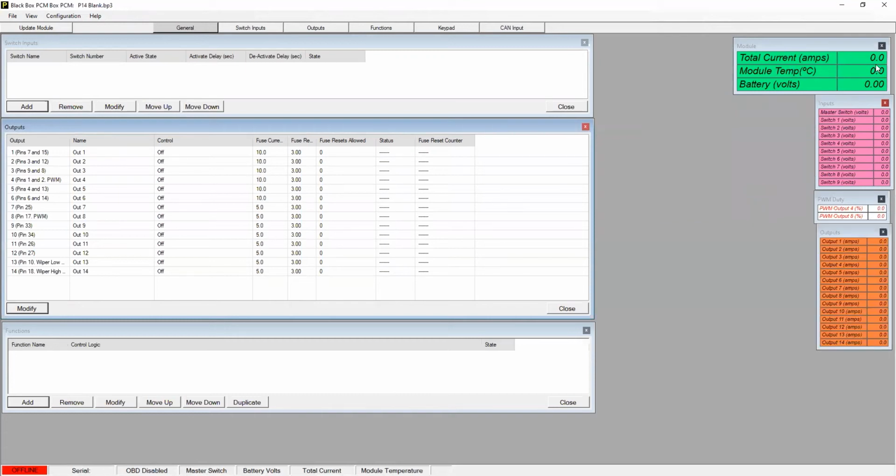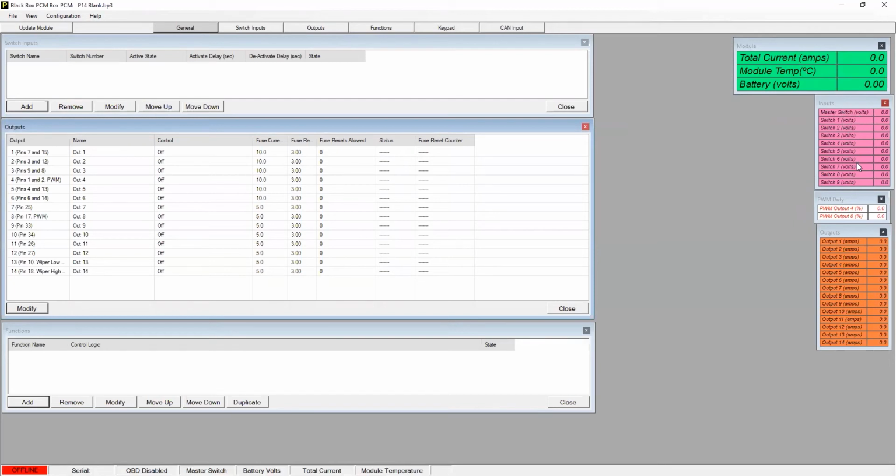Total amps, so that's how much current the unit is showing, the temperature, and then the battery volts. That's good when you're test benching, or if your car is low on battery volts, you could see right there that maybe you're having connection problems. You might drop below 12 or something, and it might start to glitch out, maybe under 10 volts. It's going to start not accepting uploads. Your starter's not going to work anymore. So you can see where battery voltage is at on the car.